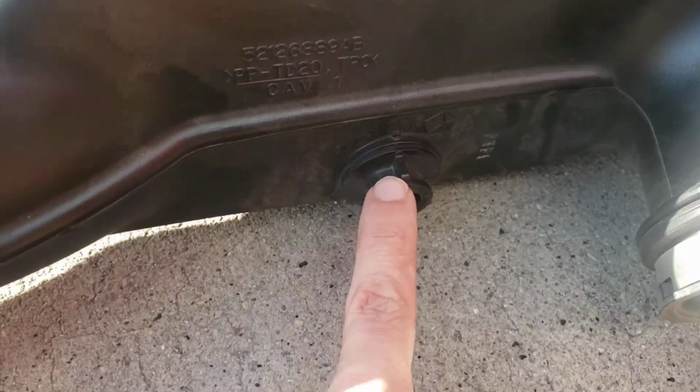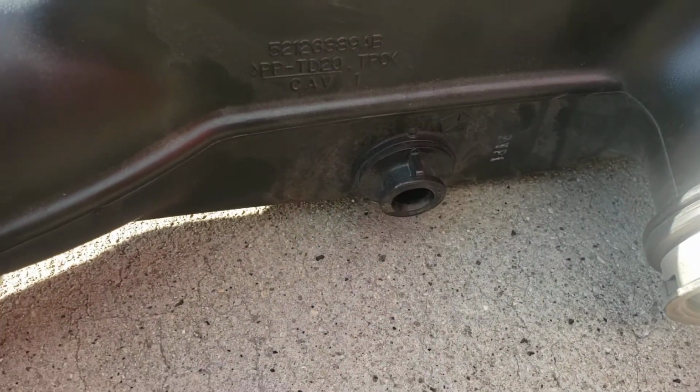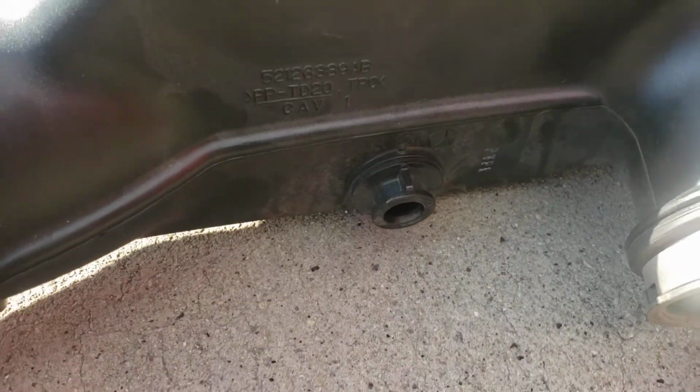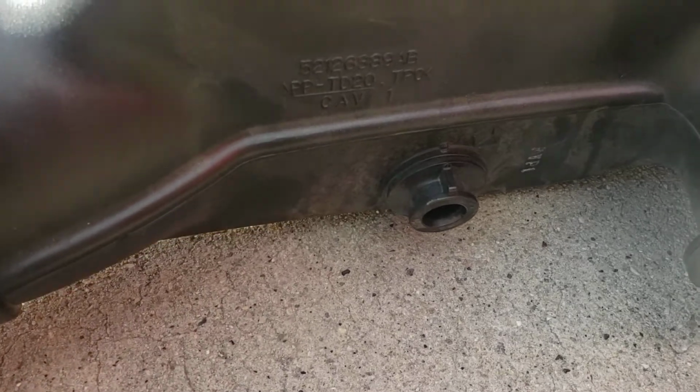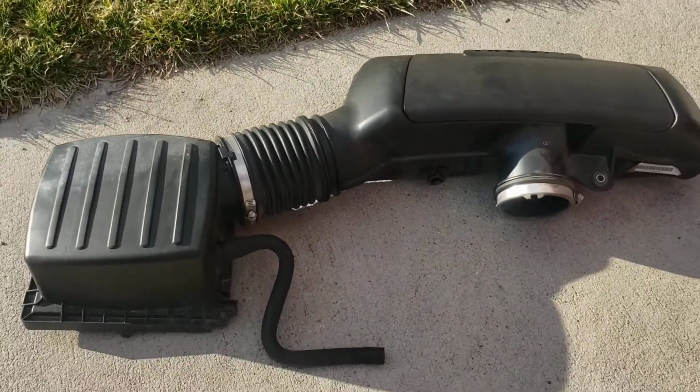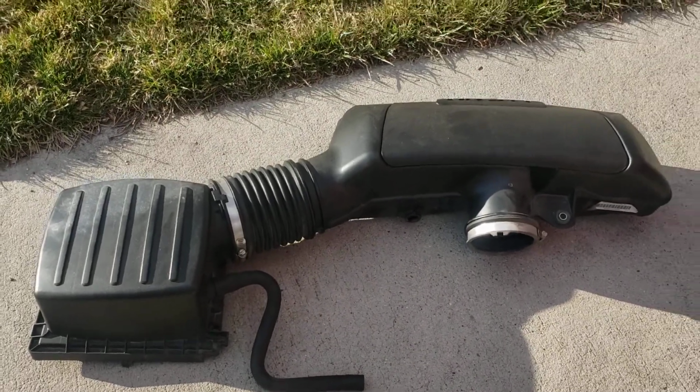And then there's an airflow sensor here, kind of like a mass airflow sensor. Carefully remove that, being real careful not to break it. I noticed that was an extra sensitive part of the process. Once you have all that unhooked, that should lift out.